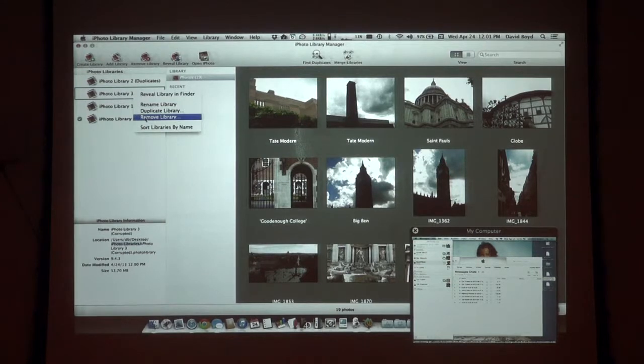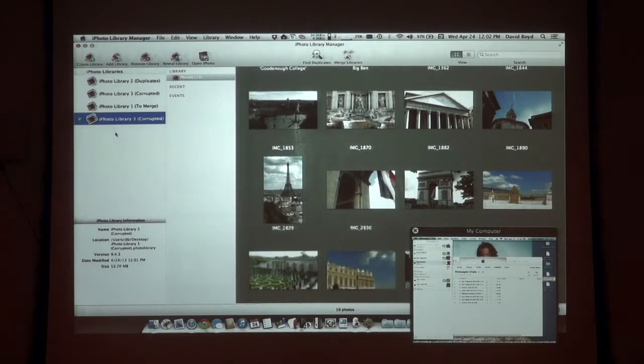So at some point, I wouldn't say this is a best practice for which one to make changes to. Once you make a copy, they're the same, except that iPhoto recognizes one as the default or active iPhoto library. That's why that check mark is handy right over here. I know this is the last one I opened, the one iPhoto would open if I clicked on the iPhoto icon in my dock. So it's important to note that they're the same libraries once you've copied them, and essentially the only difference between them is what iPhoto would want to open next, as long as you recognize the difference there.